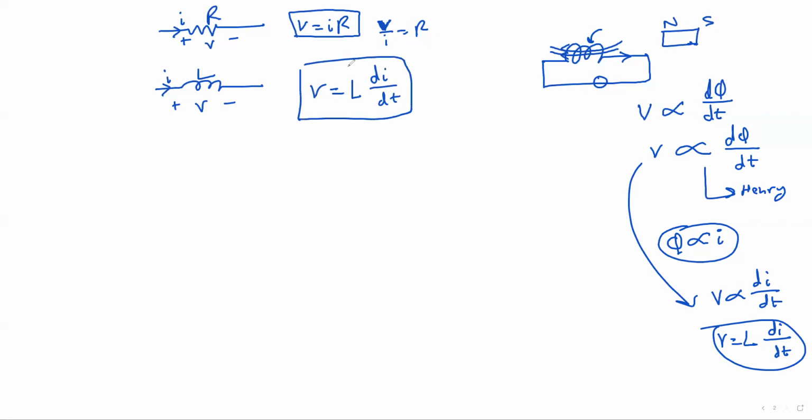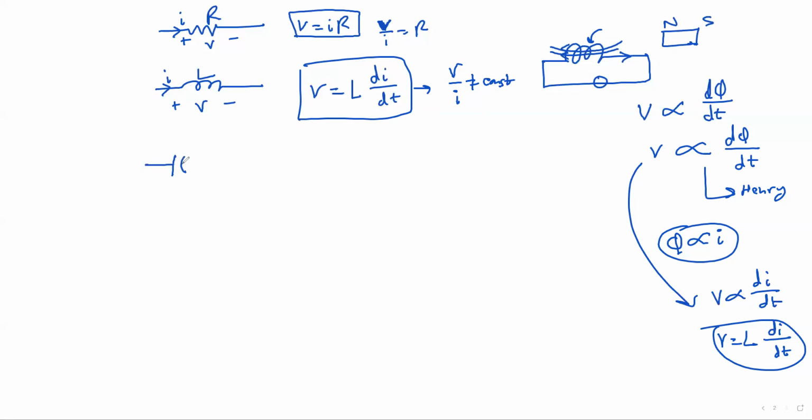Now, this relation suggests that V by I is not a constant in this circuit. Circuits of this form are generally called, if I'm not wrong, active circuits as far as I can remember. I'm not sure. The name does not matter. Anyway, not ohmic circuit. That would do for us for now. This kind of circuits are not ohmic circuits, but circuits involving resistors only are ohmic circuits.